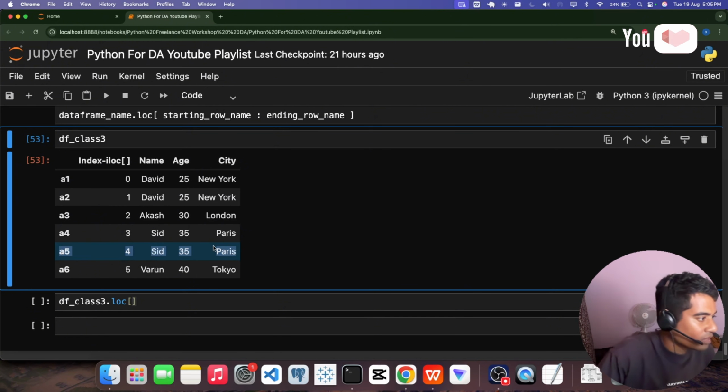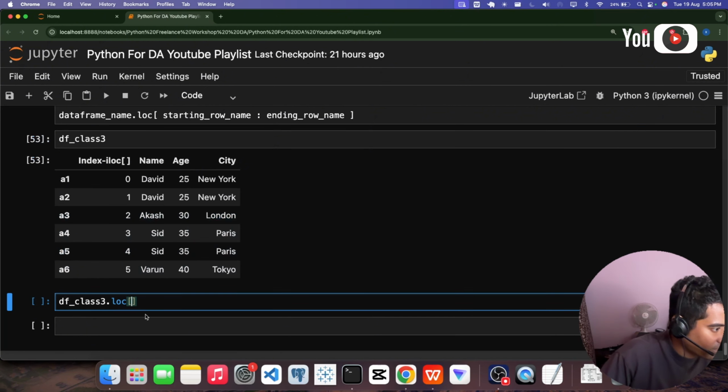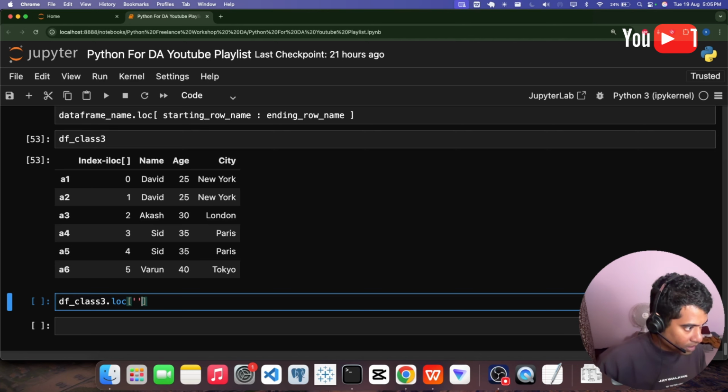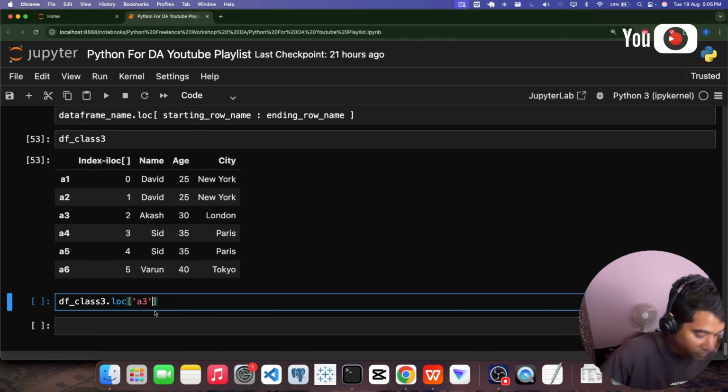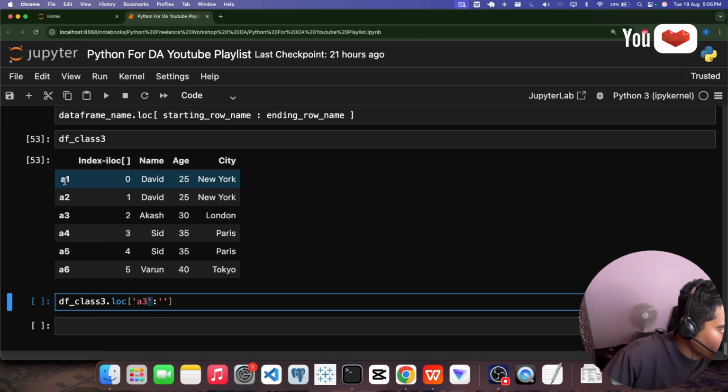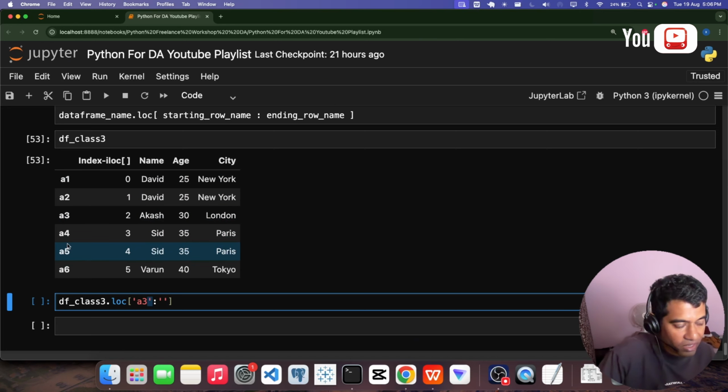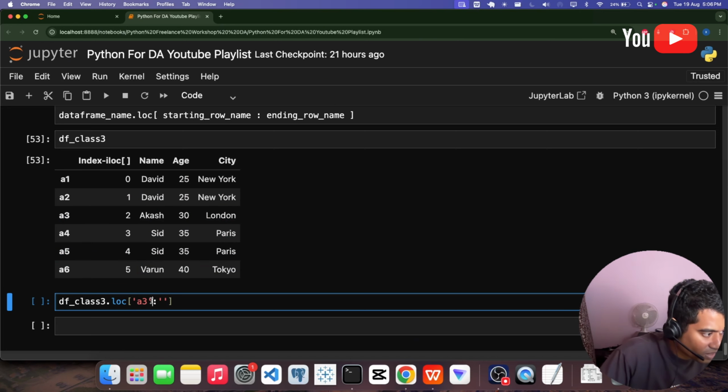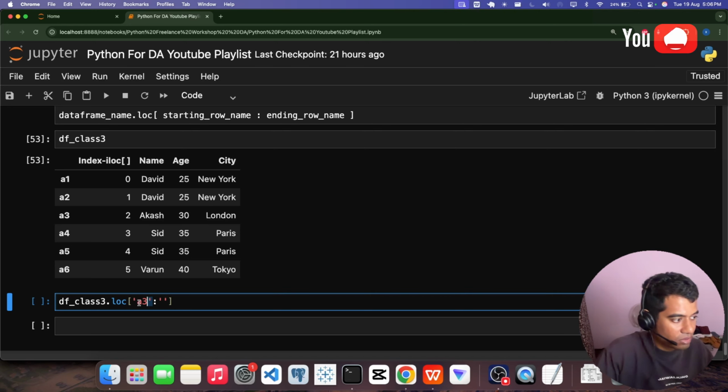So the starting row name will be A3, as this is what we say string format. We have to write inside this string name. If only a number is there, it is okay to write the number here without the string quotes. If there is an alphabet, you have to use the open and close string quotes.